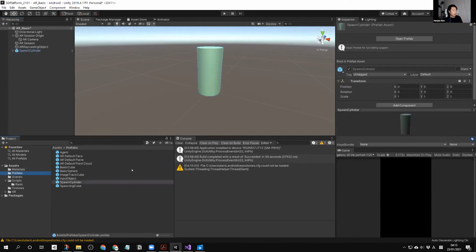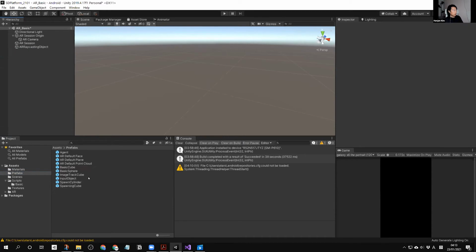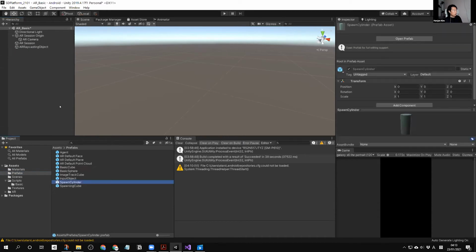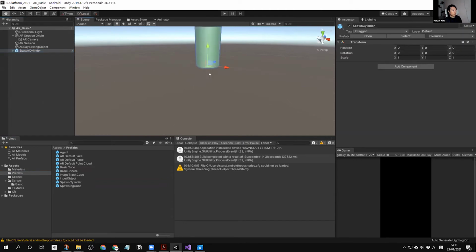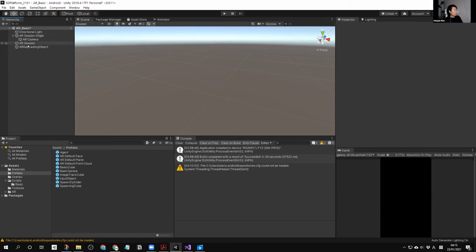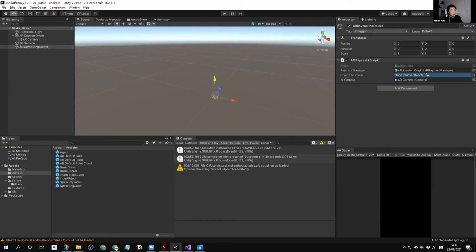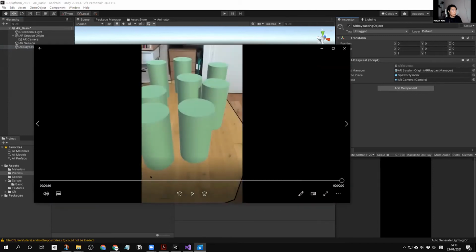By doing this, this is going to generate exactly at this location. Just put this cylinder into your object to place, and then we're going to get the same result as this.